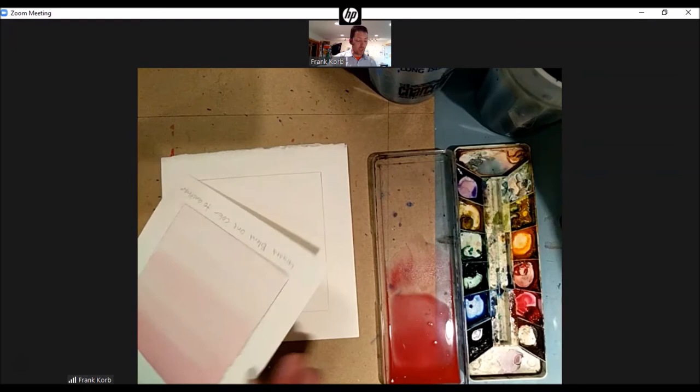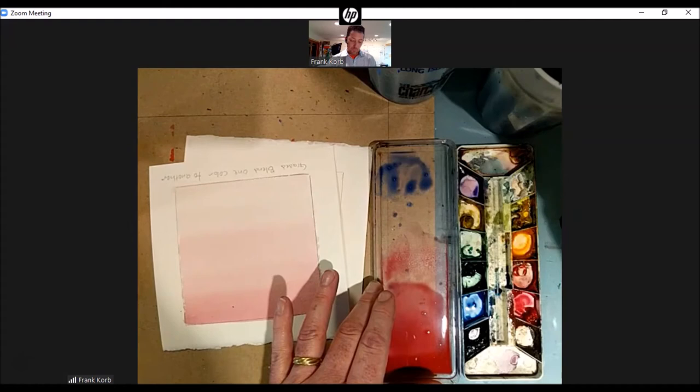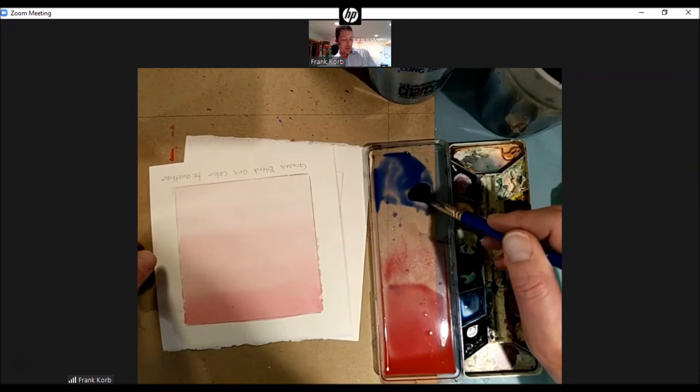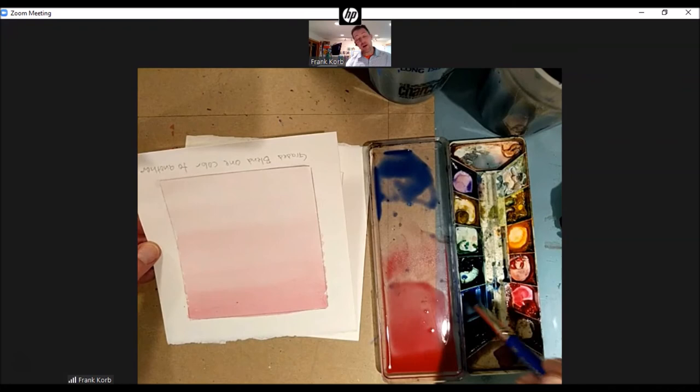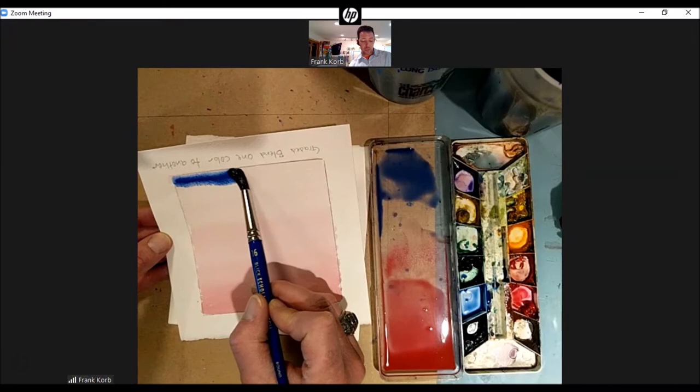Now I'm going to flip it over, and I'm going to switch colors. I've been kind of sticking with my blue and my red. I'll mix up a good amount of blue here. And now at the top, it's different because now it's wet paint on wet paper. I could let this dry and have a very similar thing, but this is going to be wet on wet at the other end of it.